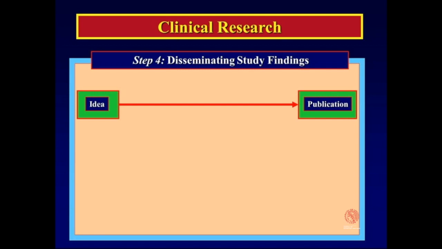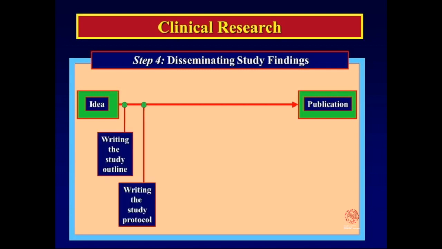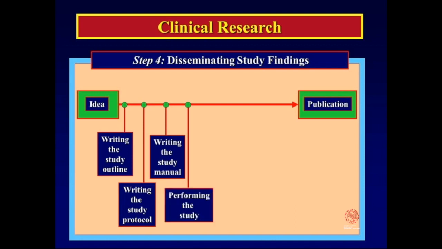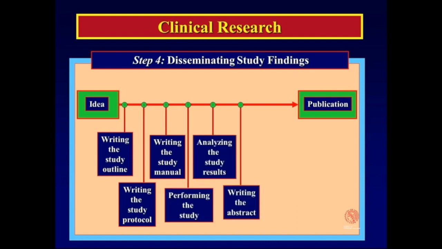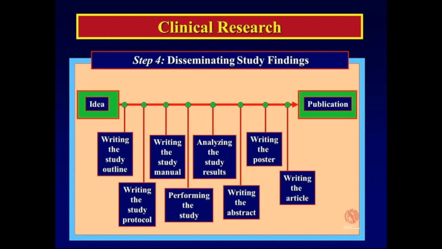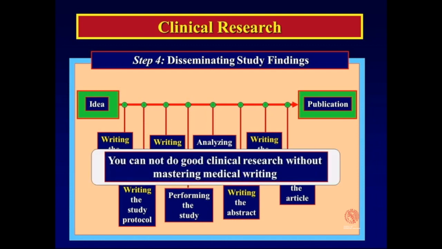We mentioned that we start with the idea and finish with a publication: we write the study outline, write the protocol, write the manual, perform the study, analyze the data, write the abstract, the poster, and write the article. What I try to say is that there's a lot of writing in clinical research. A lot of people say that you cannot do good clinical research unless you master medical writing. You just have to write, and write. This is critical. We cannot be running around all day long, and every time we sit in front of the computer, there's something else to do, or a new text message, or a new email. This attention deficit disorder is killing clinical research because it's killing writing.